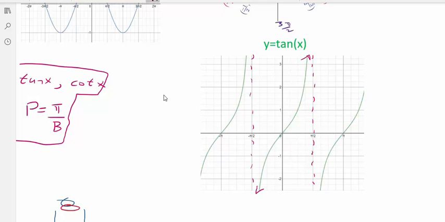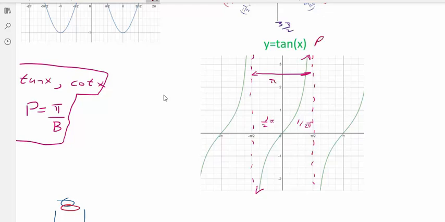So if you just looked at that, we have a half of a pi to the left of 0, right? This is negative pi over 2. You have a half of a pi here. And then to the right of 0, from 0 to pi over 2, you have another half of a pi. So if you take a half a pi and add another half a pi, you get yourself a whole pi. So it takes pi units, the horizontal distance between these vertical asymptotes, pi units.